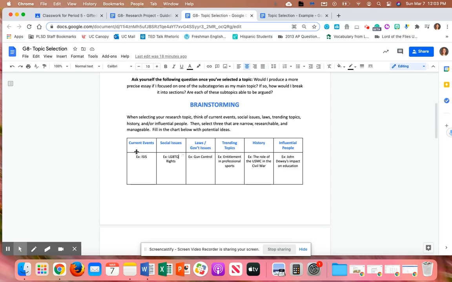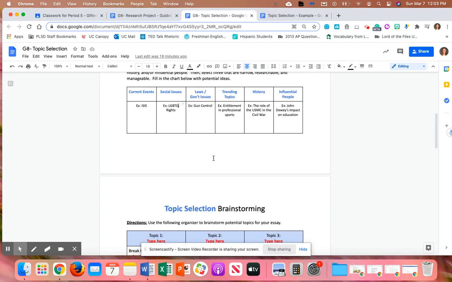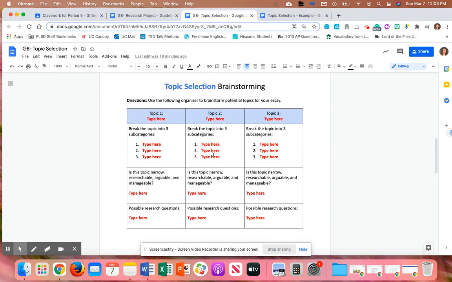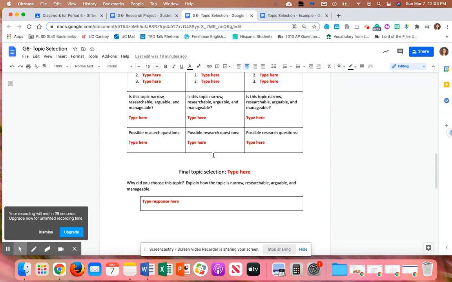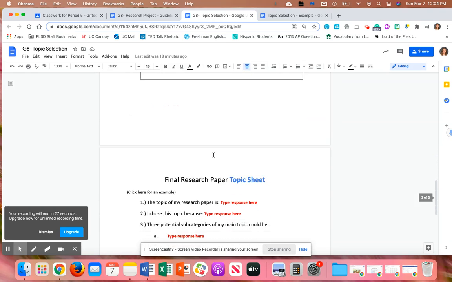So it could be a current event, any type of social issue, anything with government issues, trending topics, history, or influential people. So just start thinking about these types of topics and how you're going to want to approach them. This will be your brainstorming topic that you will eventually be taking a look at.